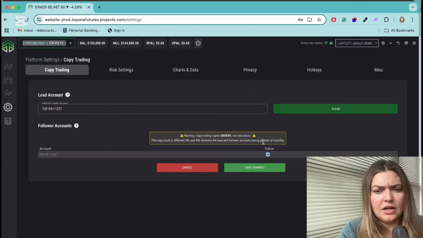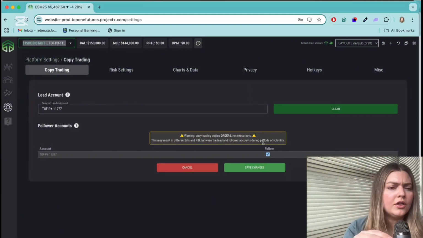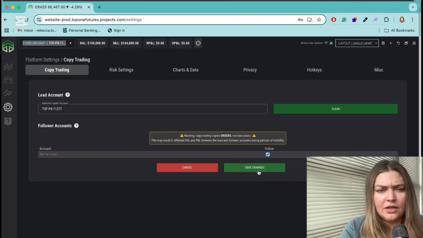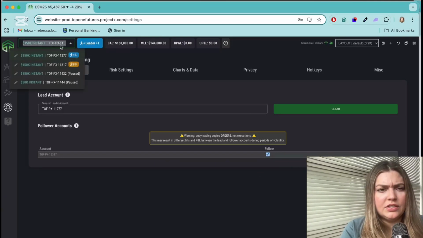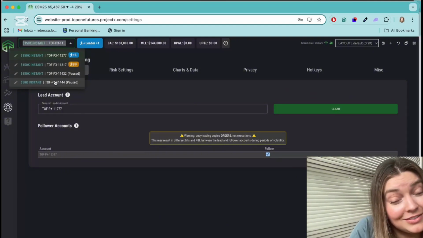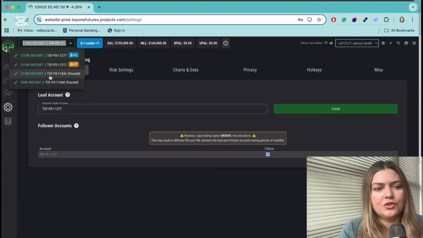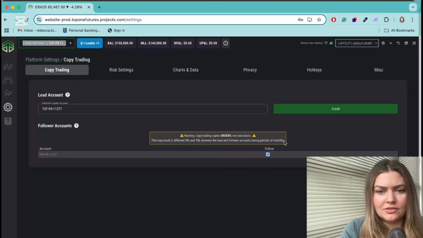That's how you set it up, and you have all your accounts down there at the bottom, and then you can make them your follow account, save the changes, and now you see clearly that this is my leader account, and this is my follower account. Oh, you know why? I haven't signed the documentation for that account. That's why. And you can only trade 3 accounts at a time, too, just also, with Top One. So that's it. That's how you do it.